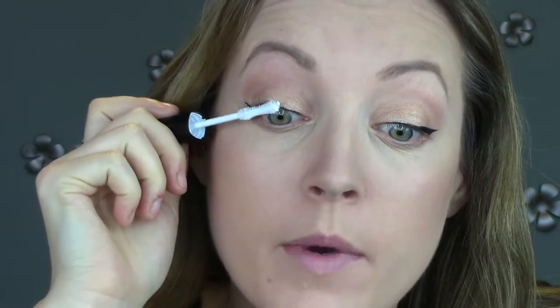I went and actually picked up the Voluminous Superstar that I've been loving in the non-waterproof version, and it is so much easier to take off. It was really hard to find. I went around a bunch of places, and then finally at Walmart I found it stuffed behind something else. The packaging was a bit mangled. It was the only one, but the mascara inside the packaging looked fine, so I took a risk and I bought it, and it's just fine. So I'm happy to have this in my life.